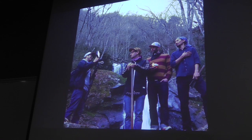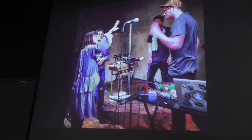And then my friends were shooting a music video. I just wanted to show you guys examples of different things that go on. This is my friend Bluebird from Florida that I rap with. He did a whole set where this girl here was doing interpretive dance to his rap, which was really interesting. He was affecting his vocals, running them through all these machines here. And then she was just going crazy.